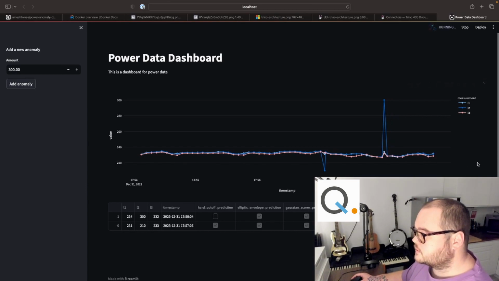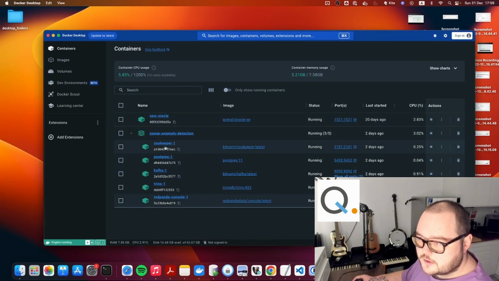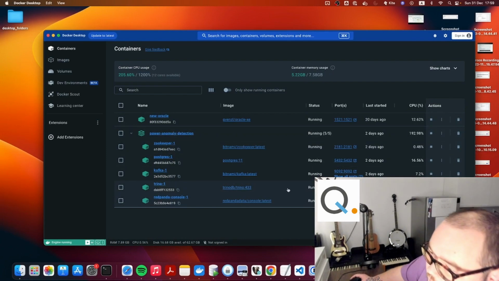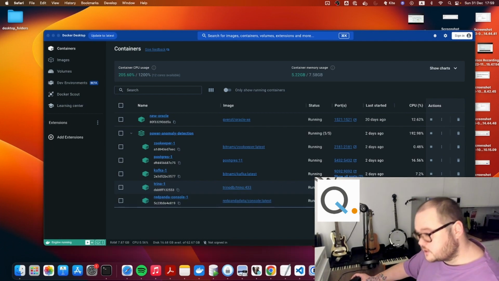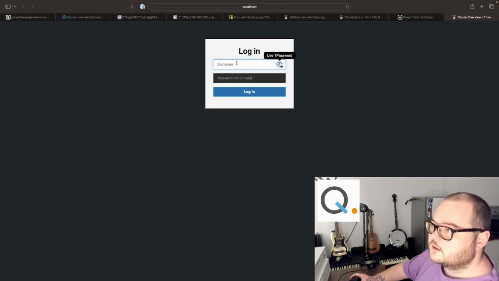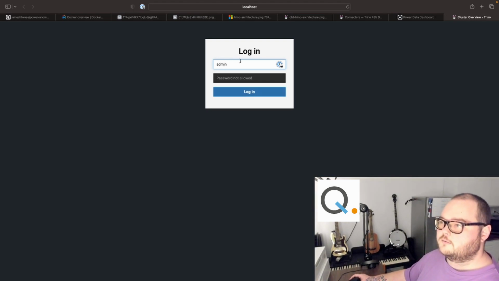It's possible that we don't get it because we're just streaming from random data sets. I wanted to show you how you can manage your Trino setup. Trino has three different ways that you can interact with it. One is just using the user interface that they provide. Because this is localhost, there is no password to it, but if you want to deploy this in production, there are ways that you can set up various different passwords.